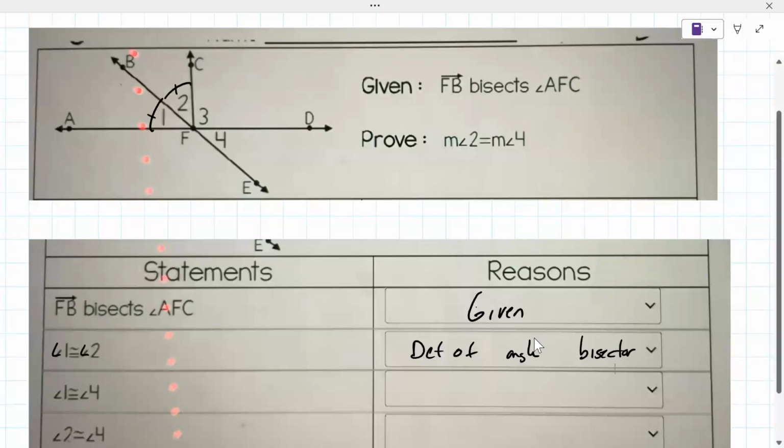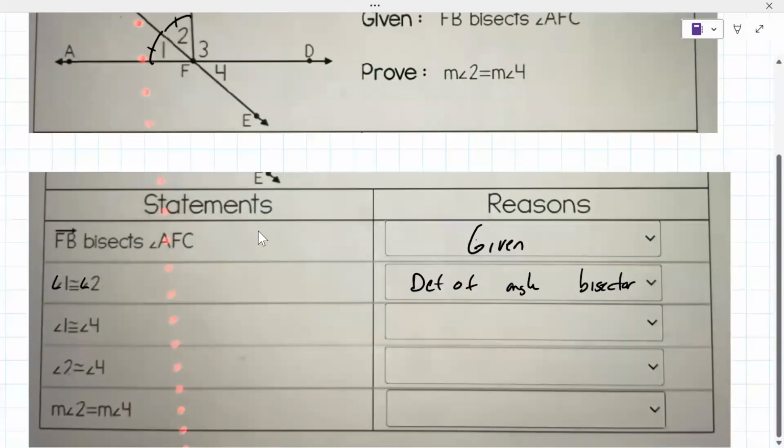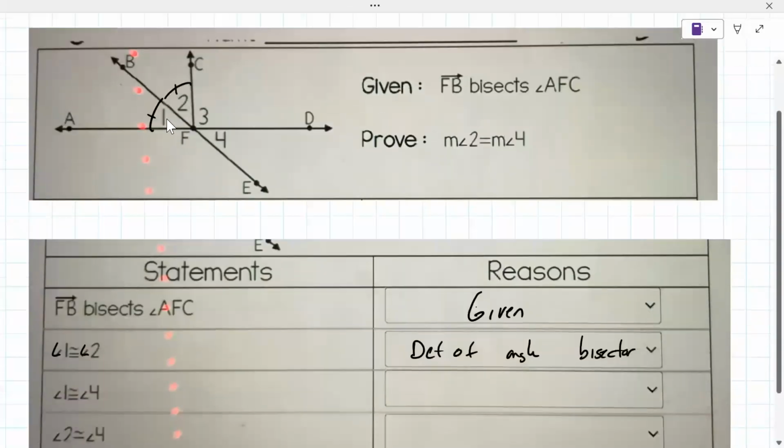Is that available in the dropdown there? Yeah. All right. So angle one and angle four, it's saying that they're congruent. Okay, so there's a lot of things that you can say about two angles, a lot of reasons that they could be congruent here. The thing that sometimes is necessary is to remove some lines. This is angle one, this is angle four. Do you remember at all the one where if they meet, it's kind of an X, why the angles are congruent? What that's called?